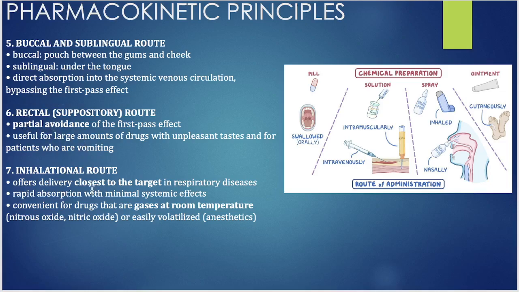So, rectal route. Inhalational route offers delivery closest to the target in respiratory diseases. There is rapid absorption with minimal systemic effects. Again, convenient for drugs that are gases at room temperature, your nitrous oxide and nitric oxide, or easily volatilized na mga anesthetics. So, you give that via inhalational route.